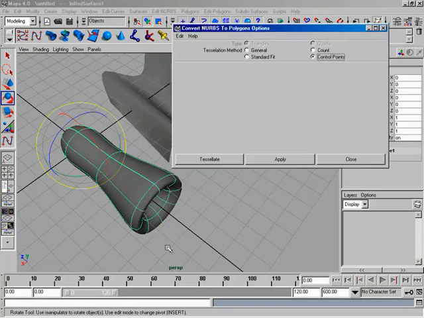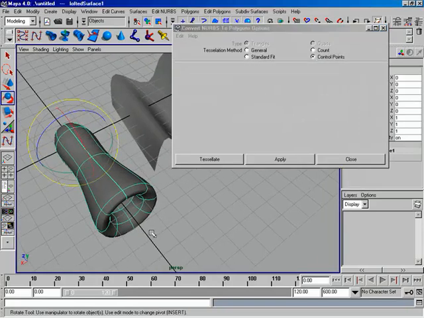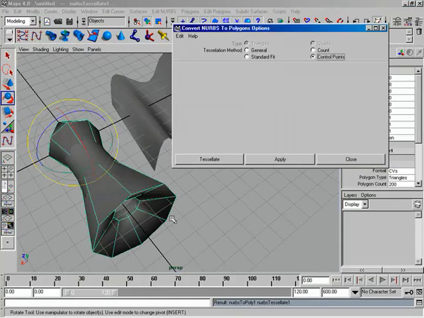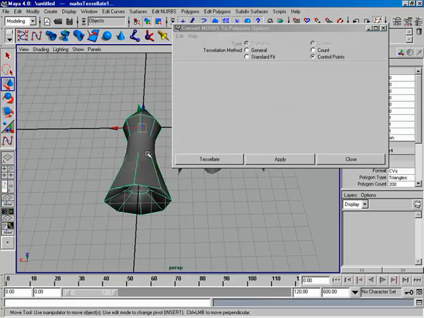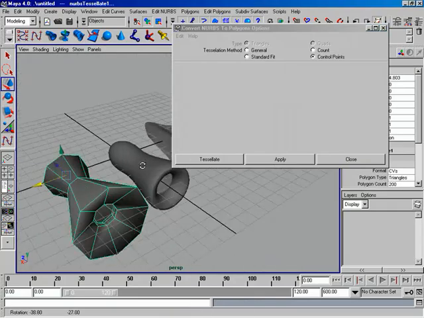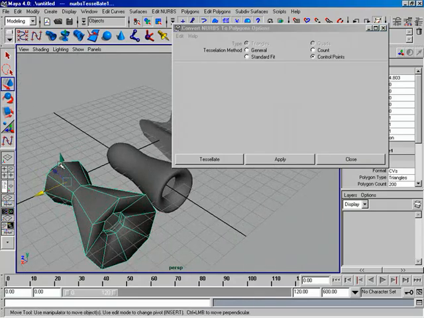Control points is very simple. Every place we've got a CV, we're going to have a vertex. You got it. So I'll go in here, come in here and hit apply. But when I do, it's going to be a little bit larger than this because remember the CVs don't actually lie on the surface or the curve. Right. So when I hit apply, now we get something that looks a little bit larger. And, you know, we start to kind of get away from the shape as well. So that, you know, maybe not too good.